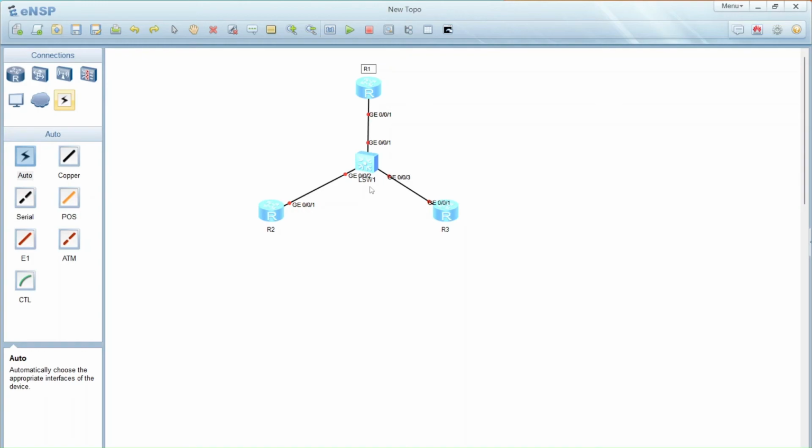Okay, so for your routers, we are basically going to assign the IP address on the G0/0/1. On router 2 G0/0/1, we are going to use 192.168.2.1 with subnet mask 24. The same thing I will do on my router 3, on G0/0/1, where I will use 192.168.3.1, another subnet, with mask 24.